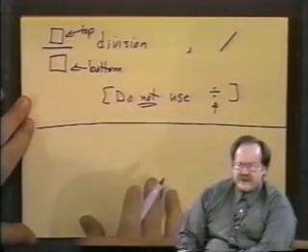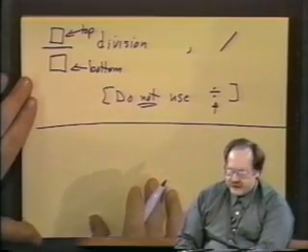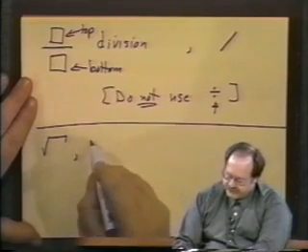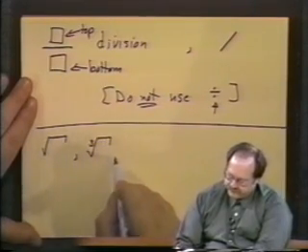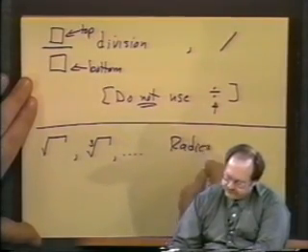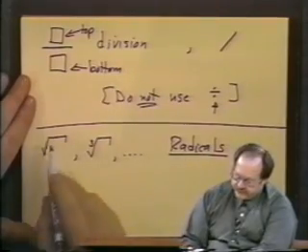All right, there are some other symbols that are used, and we'll explain them more later in the course. But let me just introduce them here so you will have seen them. There is this symbol, sometimes with a number in front. These are often called radicals. And radical, of course, is a word meaning root, and that's what these are about.